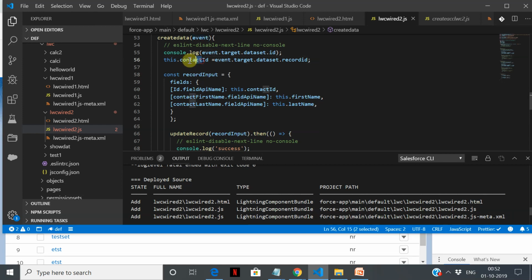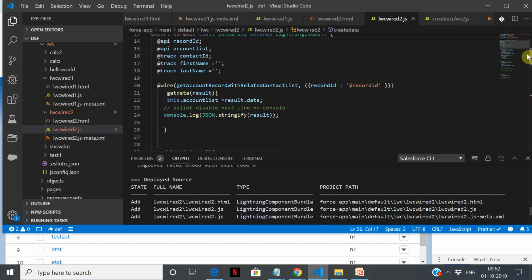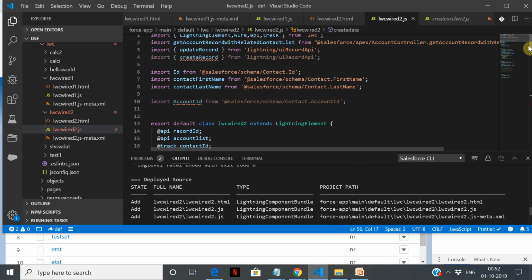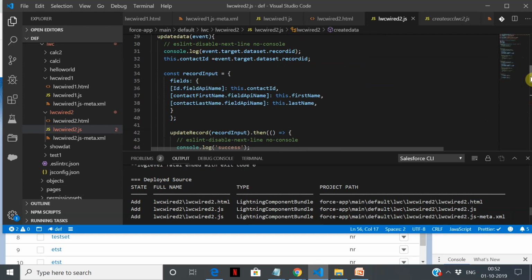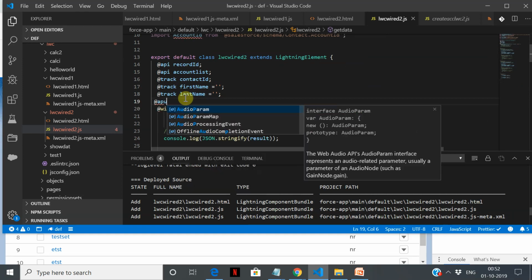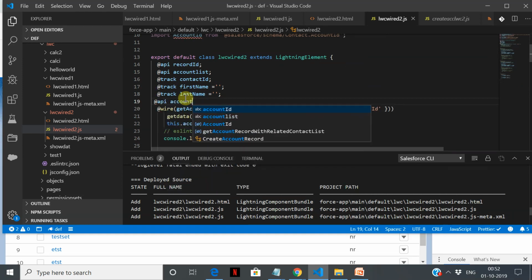This is going to be the account ID, because I'm going to associate the newly created contact with the account. I'm going to say account ID, create a new variable, keep it null.